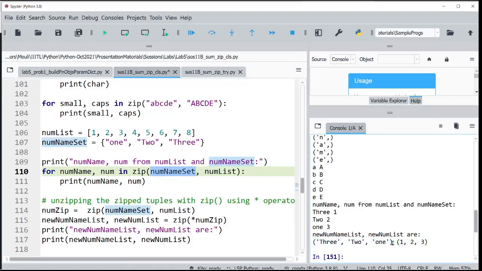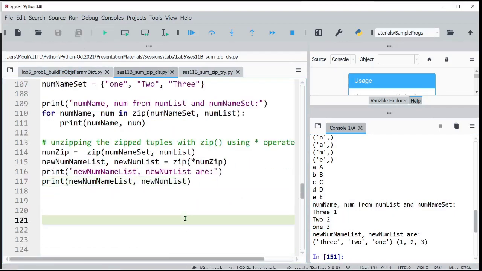It doesn't give you any other thing, list or dictionary or something. It always gives you a tuple, going over the zip object, and then puts them all together. Individually, 1 and 1 was there, and 2 and 2 were there, and 3 and 3 were there. It was like this, and then they all grouped together like this. Now this is how you can unzip them. I hope this is clear.